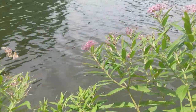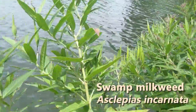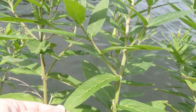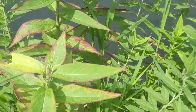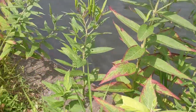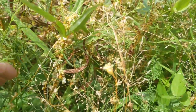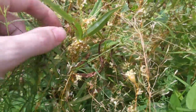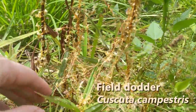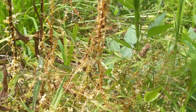Here we've got a monarch, and it's enjoying this swamp milkweed over here. Swamp milkweed has these long, slender leaves, rather than the circular or more softly oblong leaf of the common milkweed, and it's got the pinkish flowers. This orange vine running through here is called cascutta, and it is a hemiparasite, meaning it actually pulls nutrients from the roots rather than using photosynthesis.